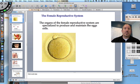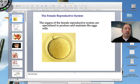And the female reproductive system, I can't say enough about its importance, because not only is it producing the female egg, as you can see right here, which is one of the largest cells in the body. And one of the things that's interesting about the egg is that it's a haploid. And when the sperm fertilizes it, if there's sperm present, it'll become the zygote, which will eventually become an embryo, and then a fetus, and then a baby. So basically, the female is producing the egg, which will become the future baby. And not only is the female reproductive system doing that, but it's doing a whole lot more. And so let's just jump right into that discussion.